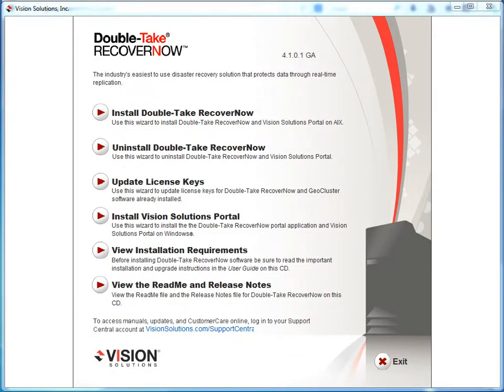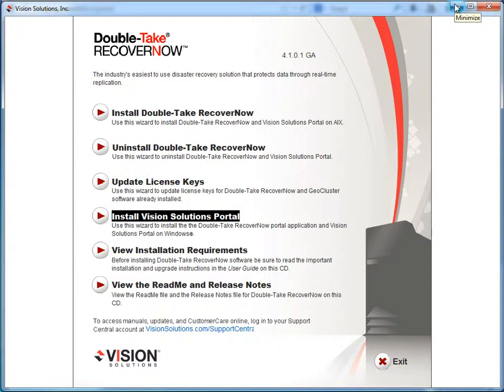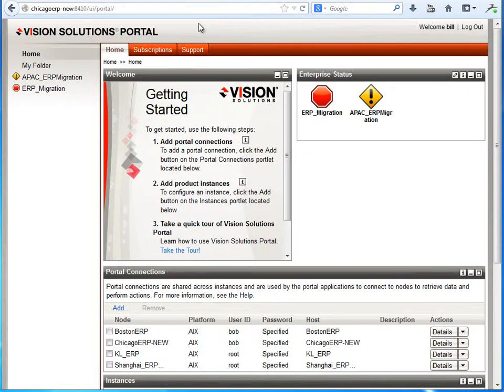Your migration services expert will first install Double-take for AIX software on both the source and target servers with a 30-day license. The source is the current production server, and the target is the server you want to migrate to. The Vision Solutions Portal browser-based graphical administrative console, or VSP for short, is also installed. You can install VSP either on Windows or AIX to administer Double-take Move for AIX. In this case, I chose to install and use VSP on my target AIX server.